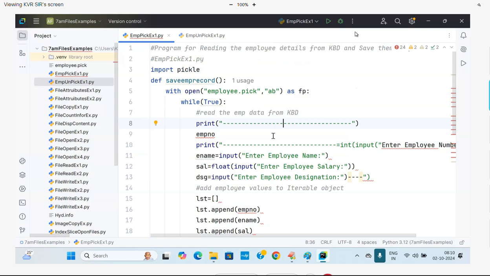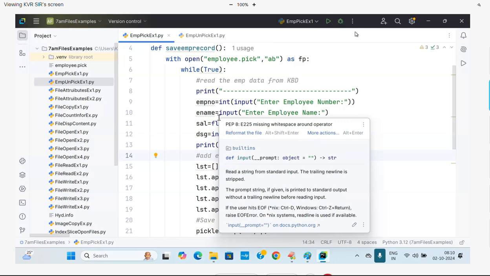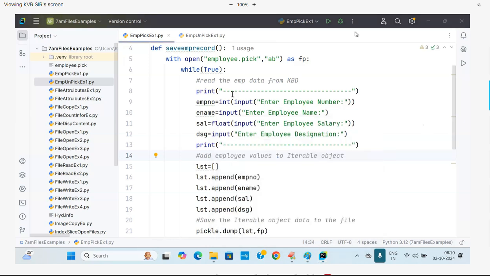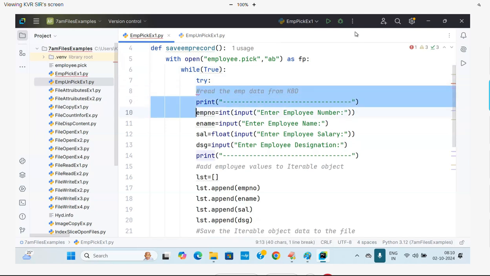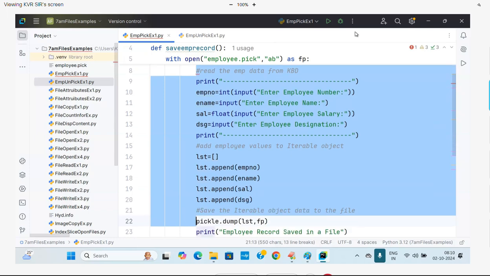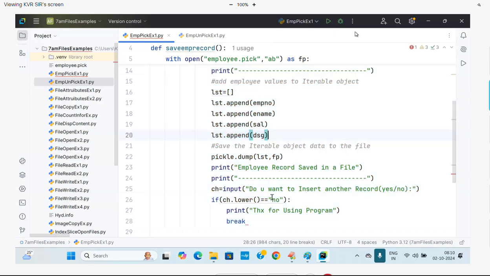If you are interested, I can go for writing my own exceptions here. How do you write your own exception? Within the try I can write it, as we used to do in the classroom.